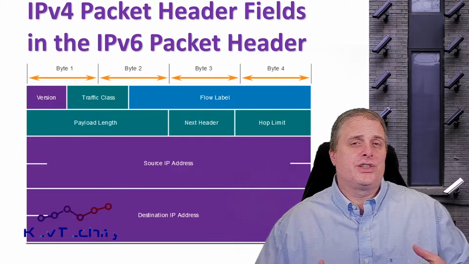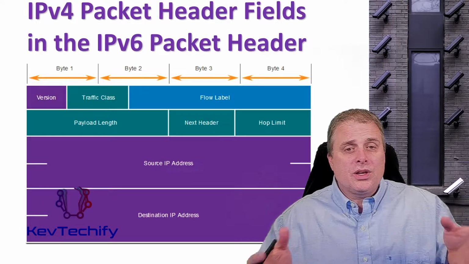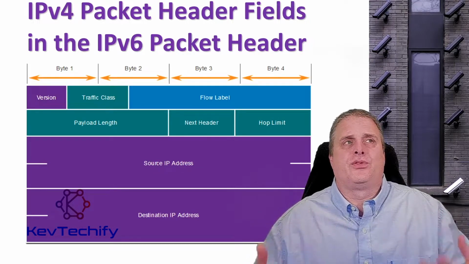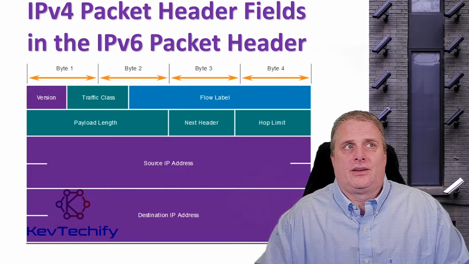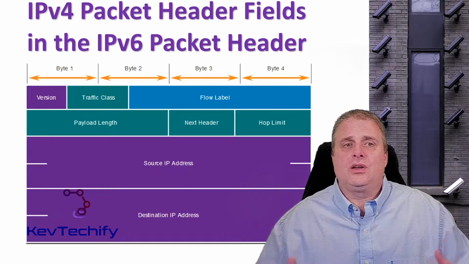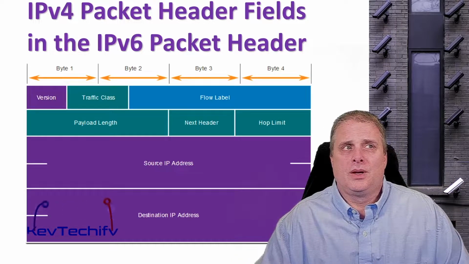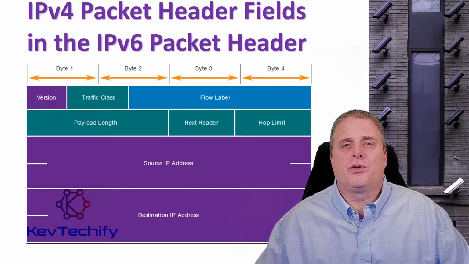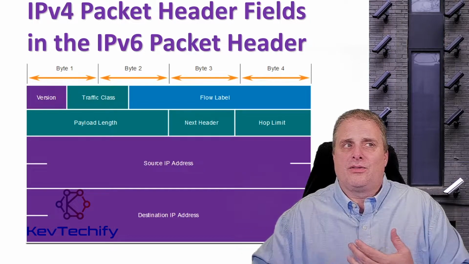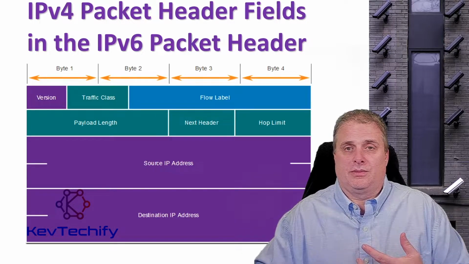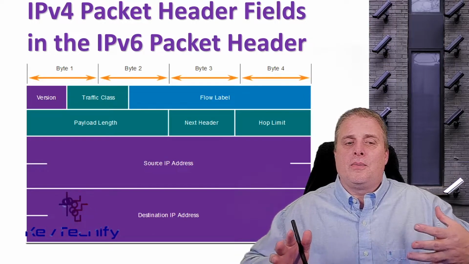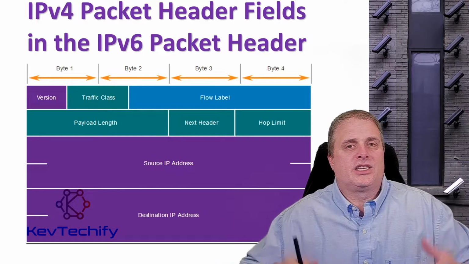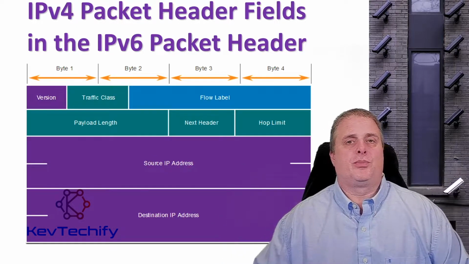When we look at the IPv6 packet header, it is just as long as the IPv4 header, but we've removed several fields to simplify it. The header is fixed. It's 40 bytes long, just like the IPv4 was. There are several fields that have been removed to improve performance. Some of the fields that were removed from IPv4 include the flag, the fragment offset, and the header checksum. We've removed these fields. Now, it's the same length because the addresses are so much longer that they take up that space, but there are fewer fields to process.